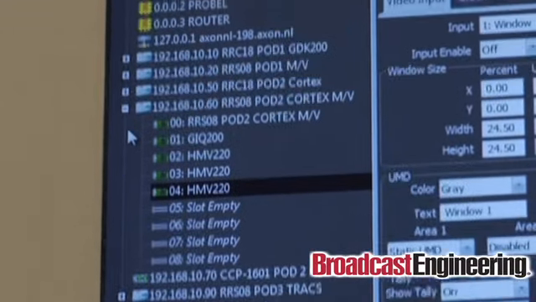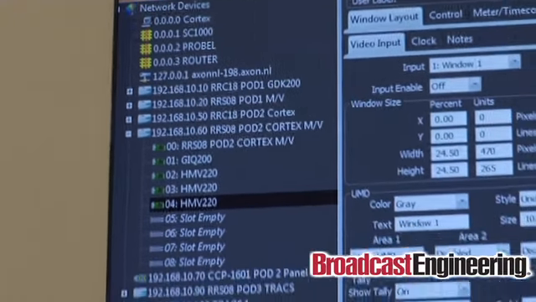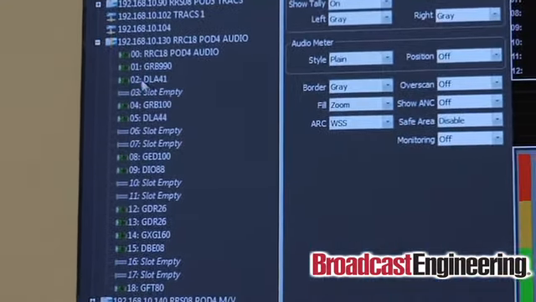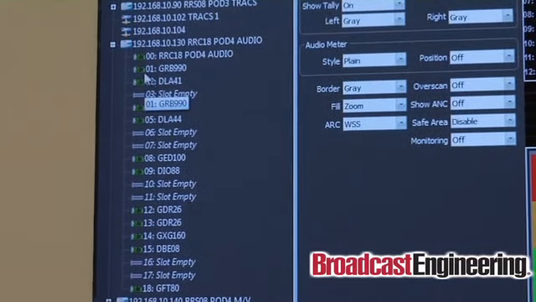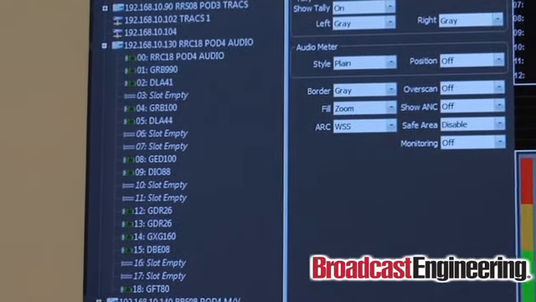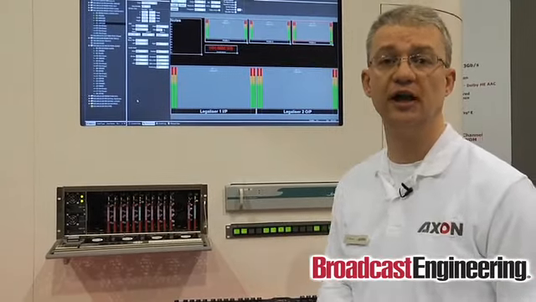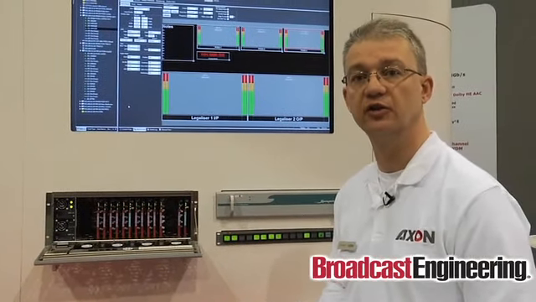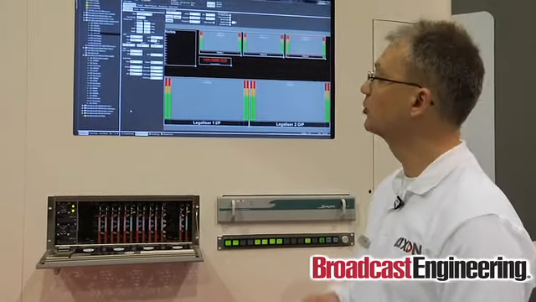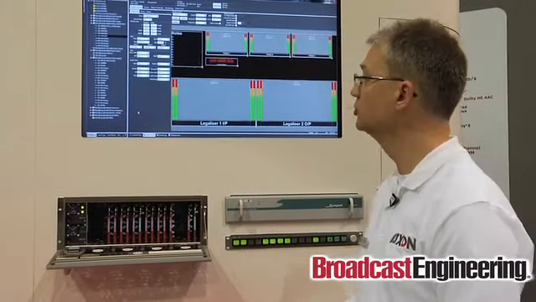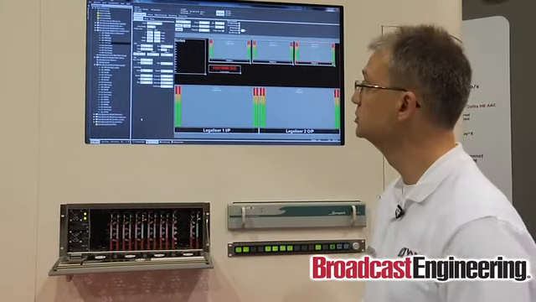We have the system view down the left-hand side, which shows you all of the cards within your system. It'll automatically detect all the frames that are on your network, and it will use the card as the database for the configuration settings for that card. So it's completely benign and won't disturb your system in any way.